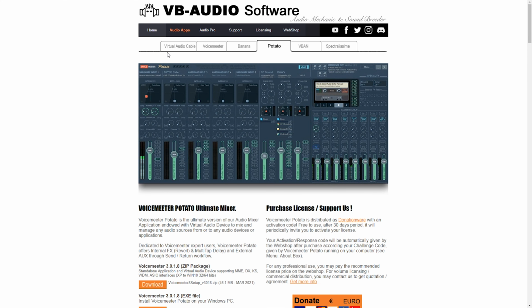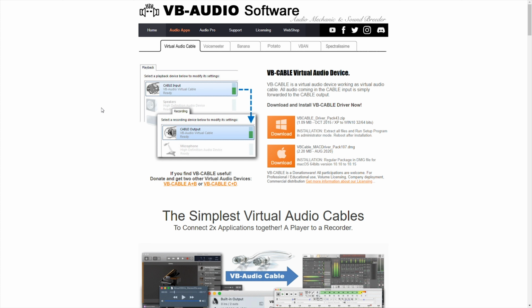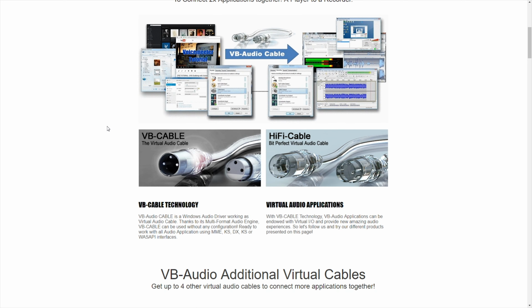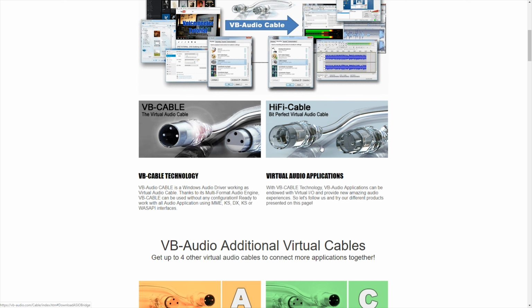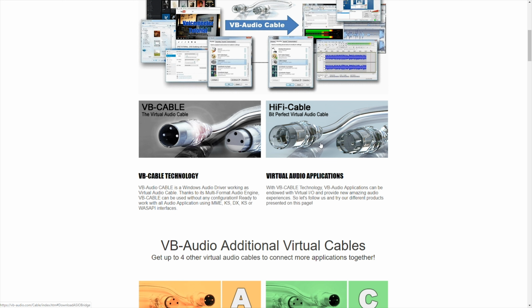Next up, I do want to talk about the virtual audio cable. The virtual audio cable is another virtual device that we can use on our computer. There is a second free option as far as virtual audio cables go, and that is the Hi-Fi Cable. The Hi-Fi Cable is a bit-perfect virtual audio cable. In a lot of cases, it might not be compatible with your system.